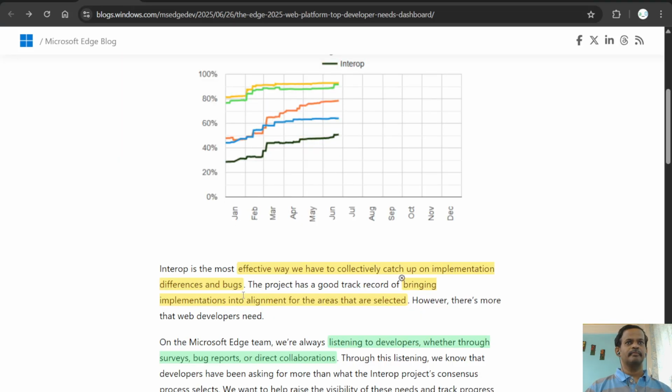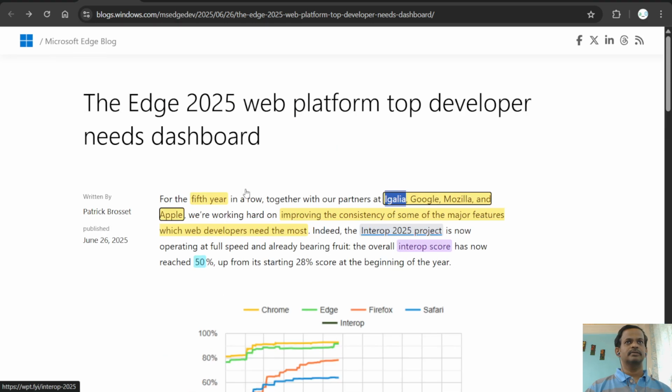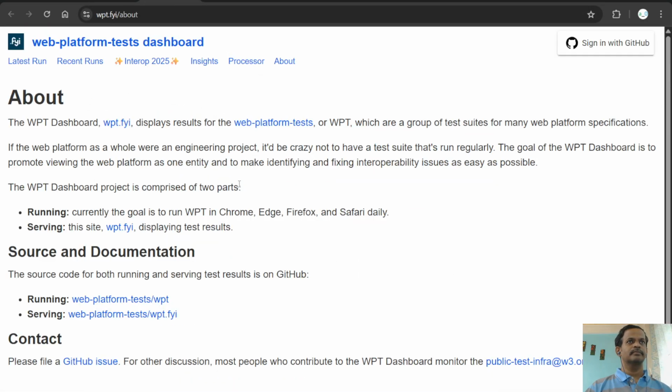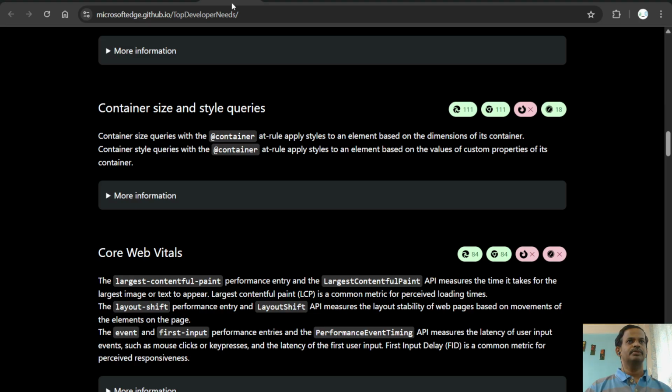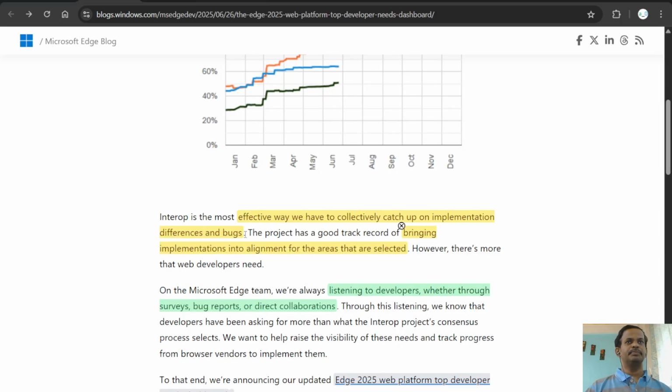Yes, interoperability gaps. Those gaps should not be present as differences, and if there is any bug, those should be resolved.